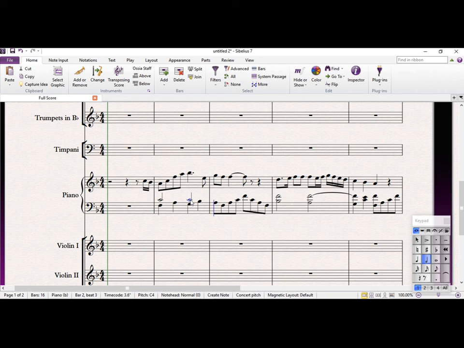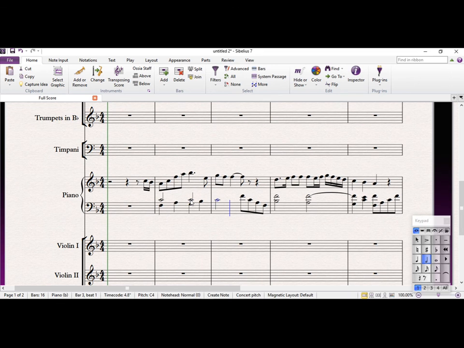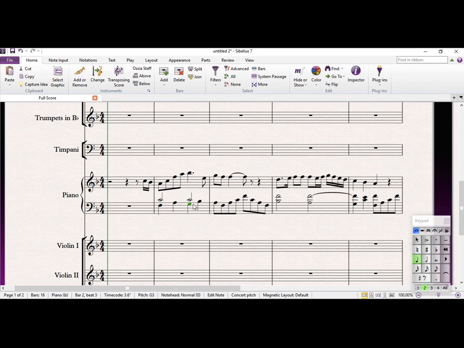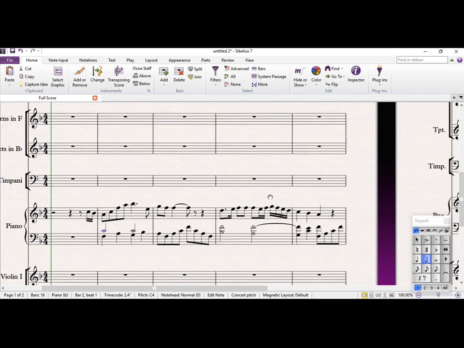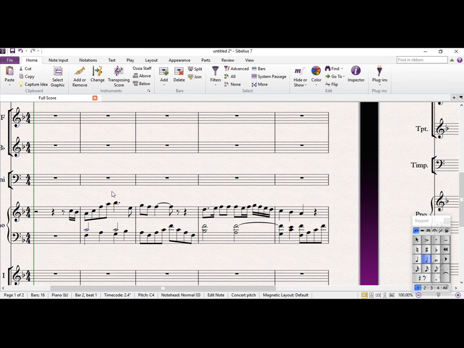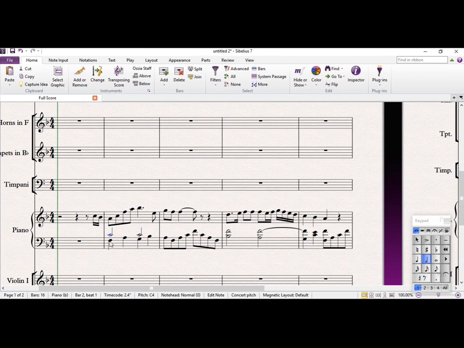Okay, so I think that should sound okay. So we've got two bars here, two bars here. These four bars constitute our first four-bar question, and we'll write a four-bar answer in the next tutorial. We've just basically got going from F to the dominant seventh back to F, and then just for a bit of interest, going to B flat, going back to 1C, and then just doing a cadence there, and then we're going to move on.